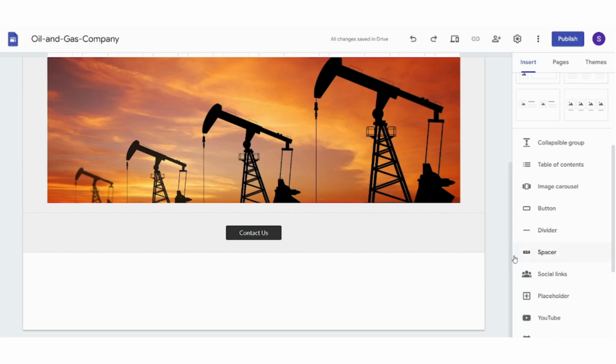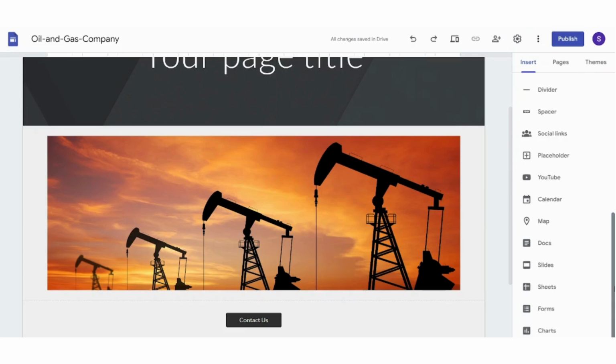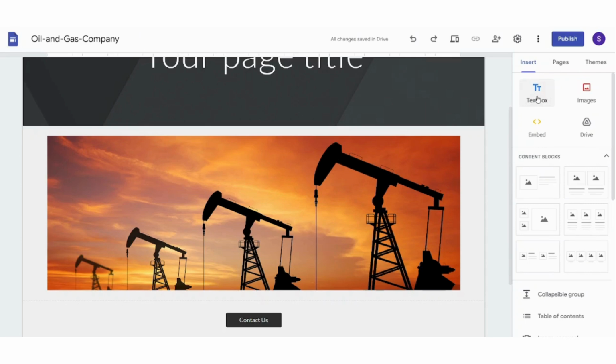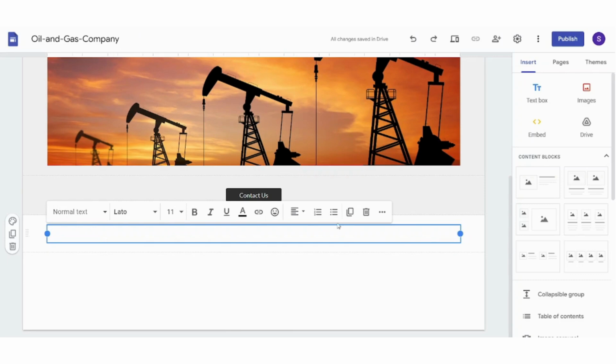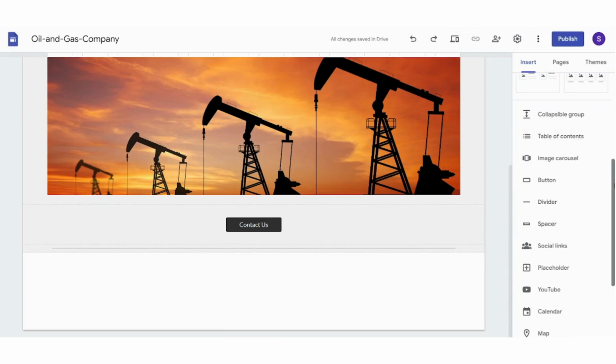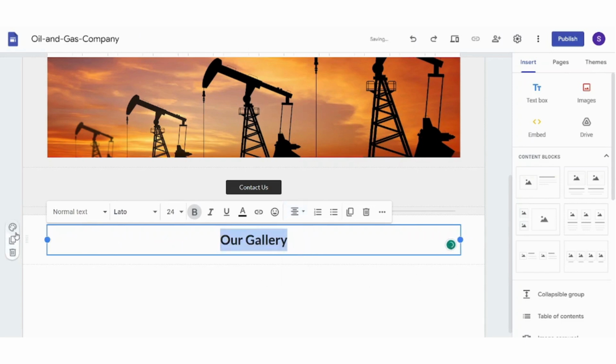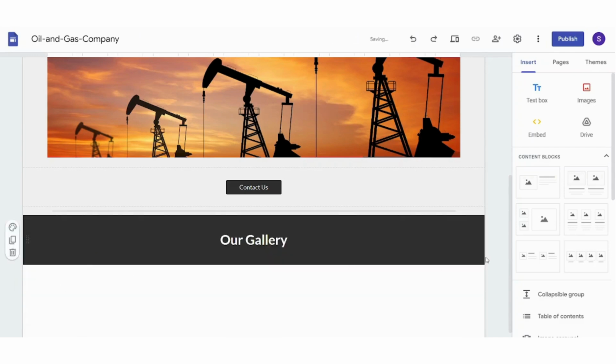Now, next step is that we are gonna insert preset images. So we have inserted a single image. So if you want to insert more than one image, you can insert it from here. But before I insert a block of images, I want to identify what these images are. So I will just insert a text first. I will add a divider here, then I will add a text box, and I will say it's our gallery, for example, and I will manipulate the properties of this text. I will bold it, I will make it bigger, and I will make it in the center like this. You can also control the colors from the style from here. I will make it like that.